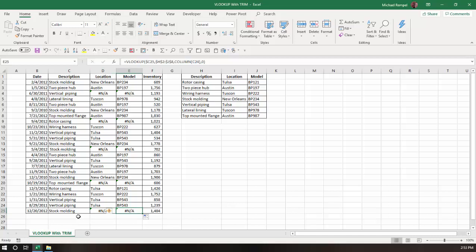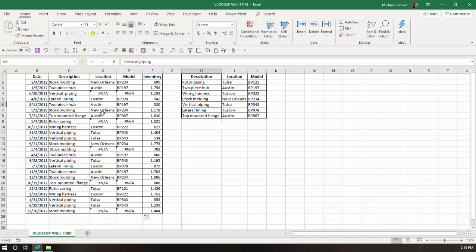And when we look at the rows that do have an issue, and we look at the description, we can see here, for example, vertical piping has an extra space. There's 2 spaces between the words there, whereas in my lookup array, I only have 1 space.